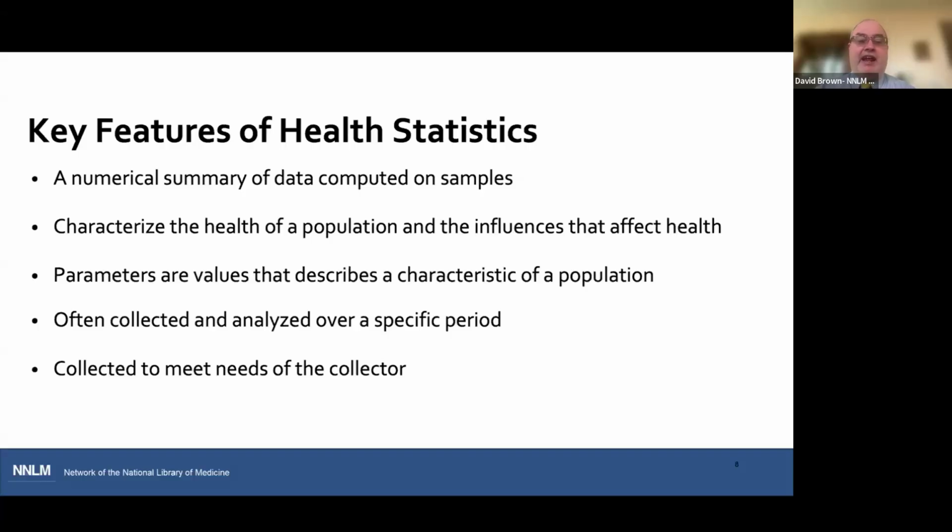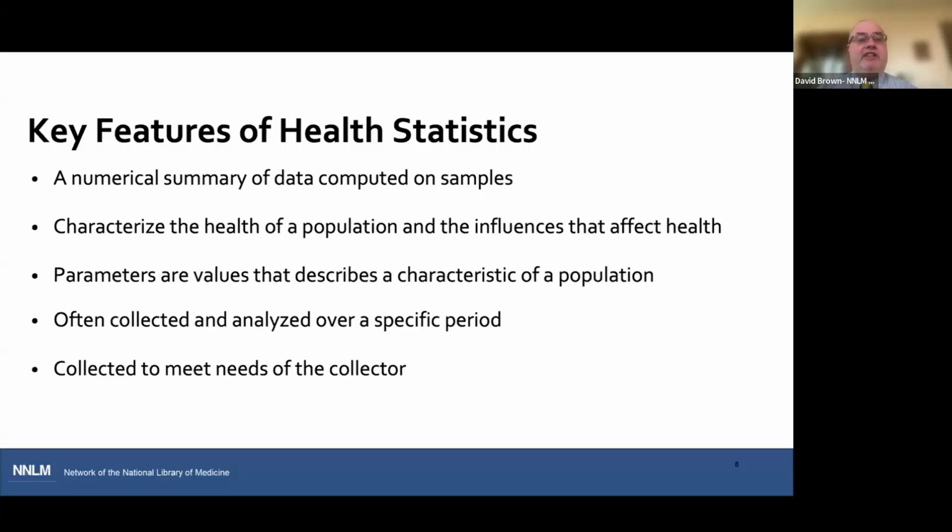It's often collected and analyzed over a time period. Again, most of our studies are usually just quick, looking at what's happening within the last 3, 6 months or a year. But don't think that we can't also look at historical data by doing a retrospective study, and we can also do cohort studies where we follow a group for 5, 10, 15, even 20 years as we go along. Those are just some of the different ways you can set up your statistics, work across that, and really understand where we're going.